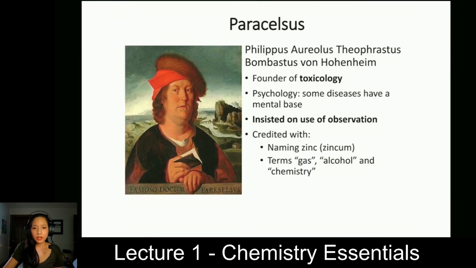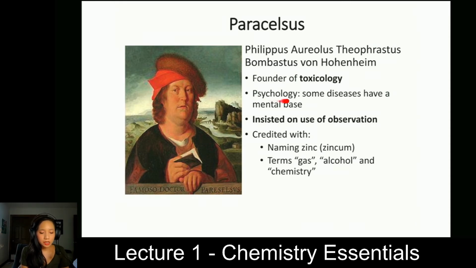really pushed. We specifically have Paracelsus to thank for our modern day chemistry. So here is his picture and his full name. He was the founder of toxicology, which brings us back to that quote that we had in that previous slide, where he said that dosage is really important for determining whether a substance is essential or beneficial to the human body or detrimental or poisonous.